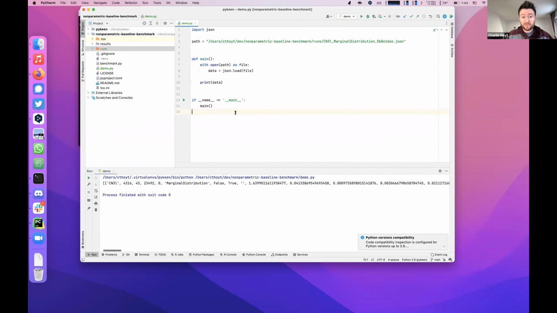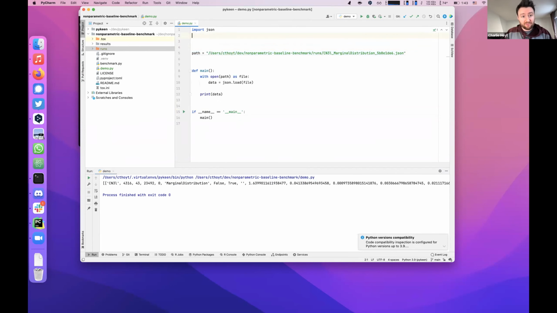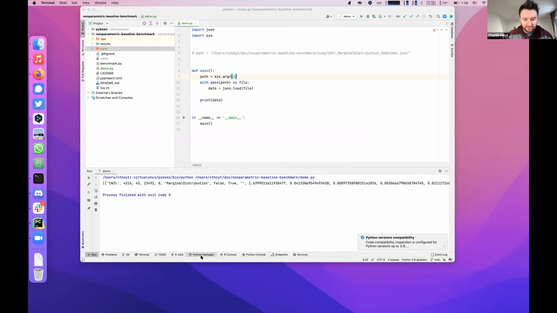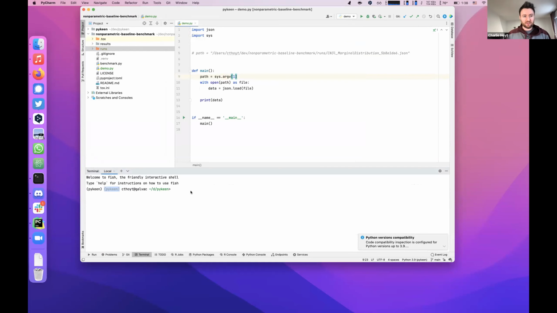This is good. The problem, though, is we still have this issue where there's a path, so we want to abstract that away. And here's the worst version of fixing this problem. Let's say we don't need the path anymore. We can import sys, and then say our path is sys.argv[1]. Let me imagine now that I spin up my command line. Actually, let me just do it inside PyCharm to keep everything a little more controlled.